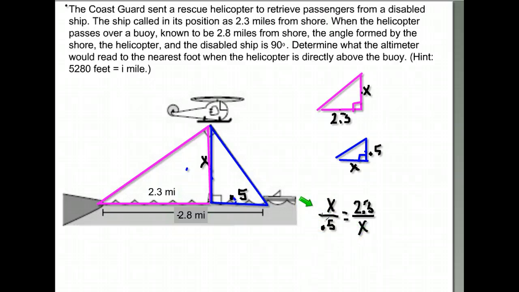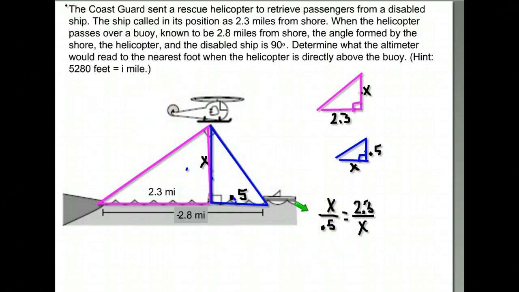Do you have questions about that? Because I know that's kind of a leap right there. Way back at the beginning of the semester, we talked about similar triangles, and what that meant was that you could put their same sides in a fraction and they would be equal. The corresponding sides is what they're called. So this short side and this short side in a fraction should be equal to the long side and the long side. That's how we set that up. Now to solve our problem, all we have to do is solve this equation.